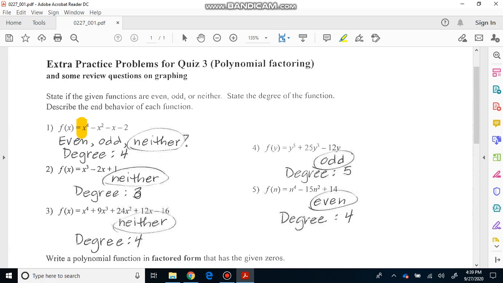So same here, we've got degree 3. That's an odd degree, which is different, right? This function's not odd, but the degree is odd. We've got a positive leading coefficient, and so we look it up on that chart. With an odd degree and a positive leading coefficient, as x goes to negative infinity, the function goes to negative infinity. As x goes to positive infinity, the function goes to positive infinity. So again, once we have the degree and the leading coefficient, we can look it up on that chart and see how to describe the end behavior.